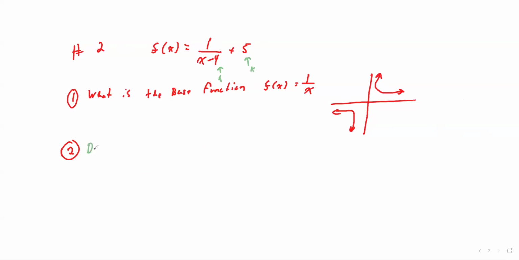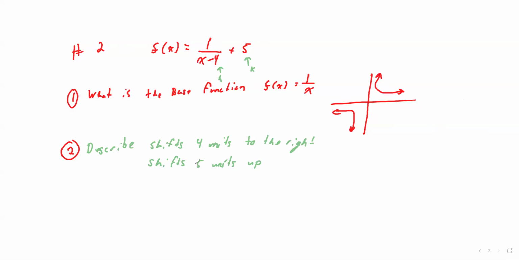So when you have to describe the transformation on some of those questions, you would say, all right, well, H deals with left and right. It's a -4. I do the opposite of what I think. So this would be, it shifts 4 units to the right. Again, you want to say left, but it does the opposite, so you go right. And then the K there, you say, well, it also shifts 5 units up. Right? And then that's it. So that's your description. And then some are going to want you to actually graph it.